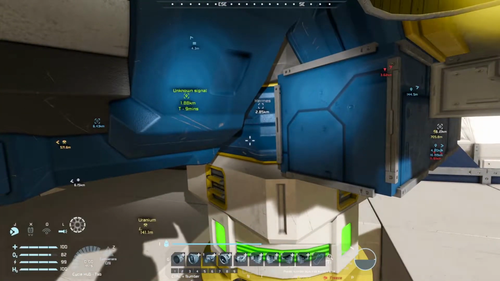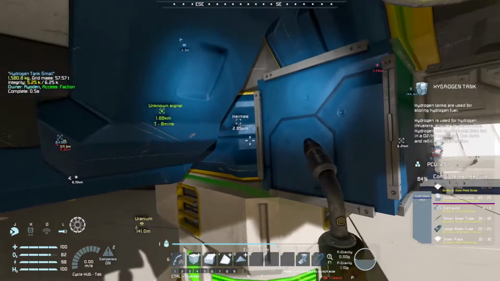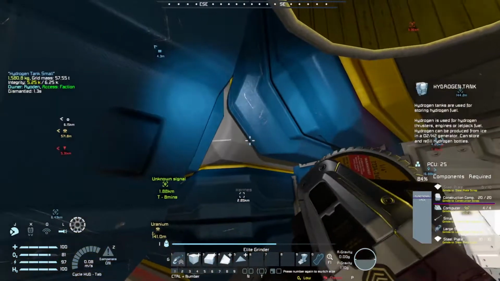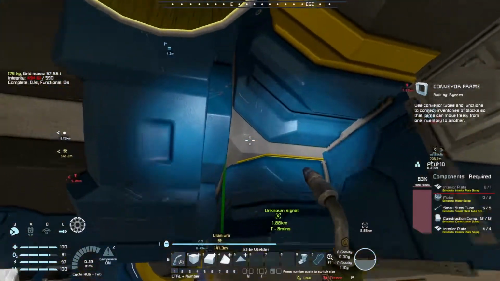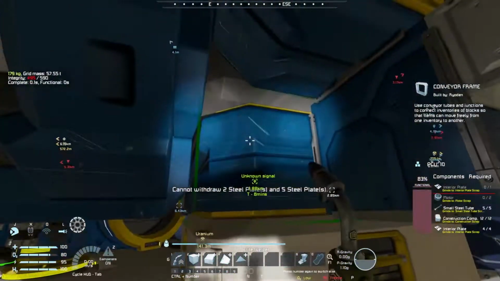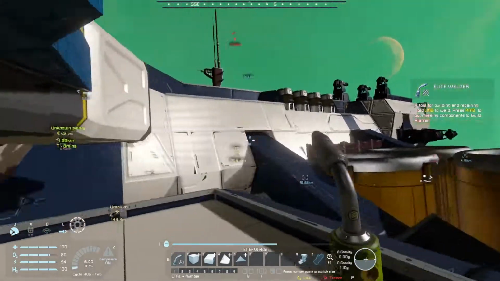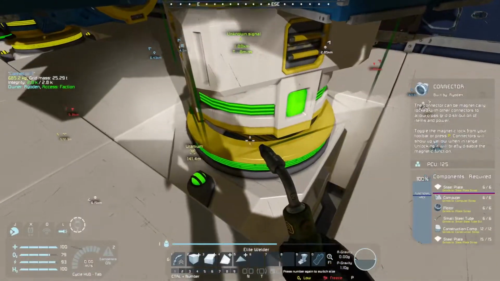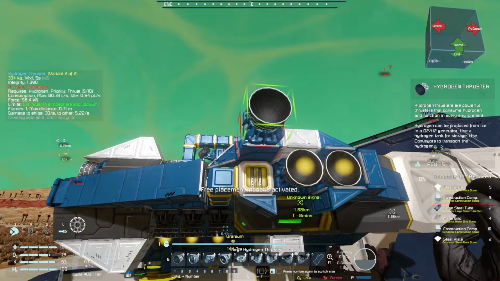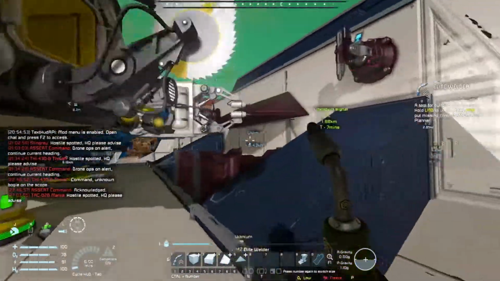I have a feeling there's something in there that's busted. Says it's functional. Maybe that isn't. Let's see. Aha! The conveyor frame is not functional. Now it is. And all that's getting pulled out, and that should provide enough iron. Because, man, I was close. There we go. Alright, and now I have to go get more.